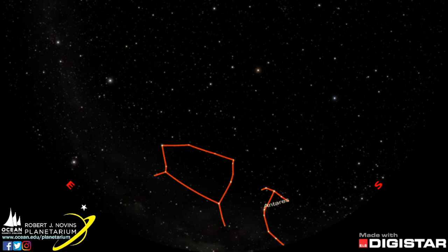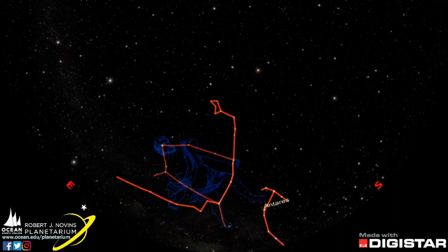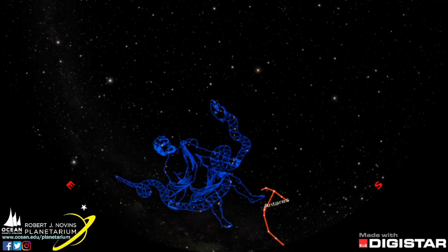It's considered the 13th zodiac constellation because it crosses the ecliptic and the sun passes through it between the end of November and the beginning of December. You will not, however, see Ophiuchus listed as one of the horoscope signs. This constellation is called the Snake Bearer, and it has another constellation, Serpens the Snake, running right through it. Because of this, Serpens is the only constellation that's actually divided in the night sky. It's present on both sides of Ophiuchus.